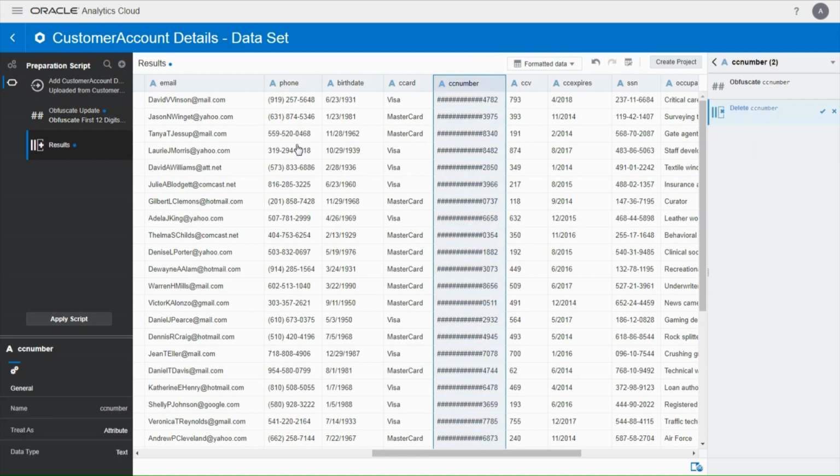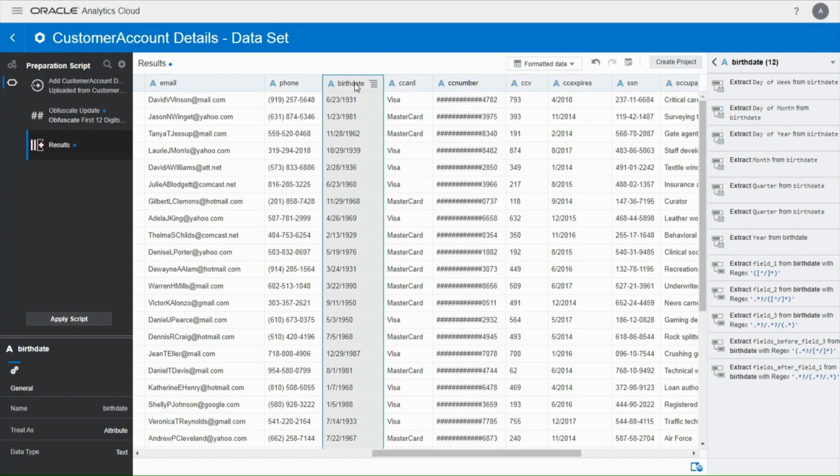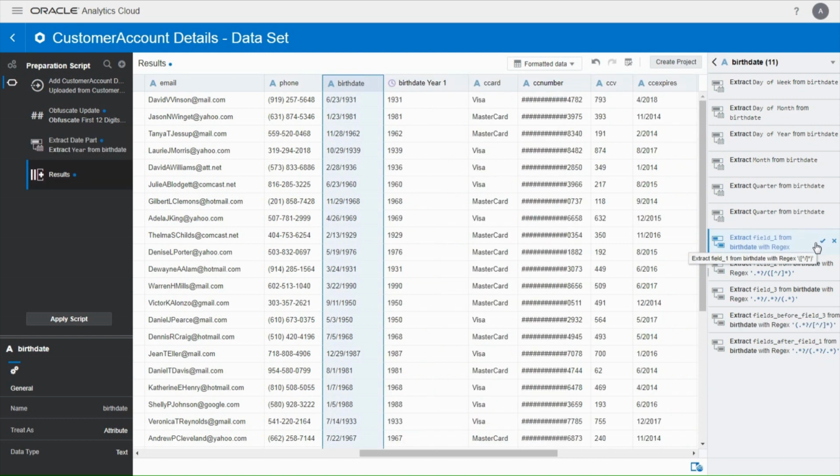Expression-based extraction recommendations are generated using patterns found in the column values. For example, extracting domain from email or year from the date. In this case, we want to extract birth year from the birth date of the customer. Click on Birth Date column and select Extract Year from Birth Date. Preview will highlight both original column and newly added columns. In this case, original birth date is highlighted in green and the added column year is highlighted in light orange.